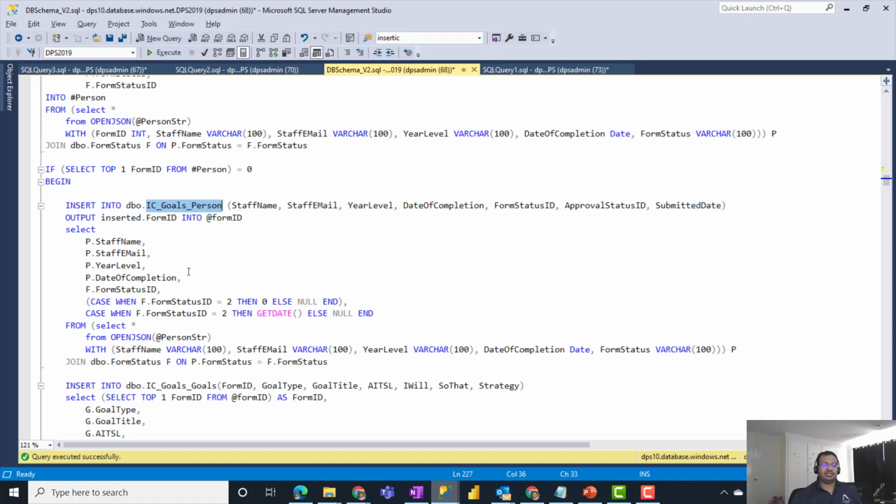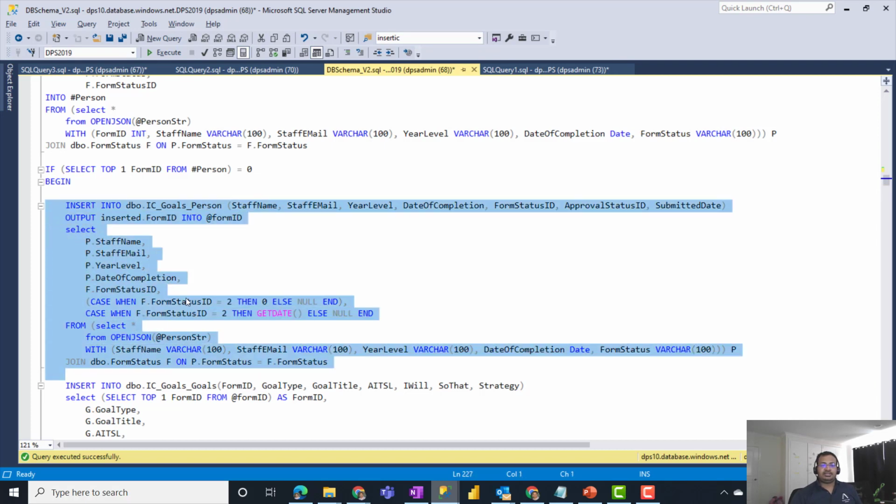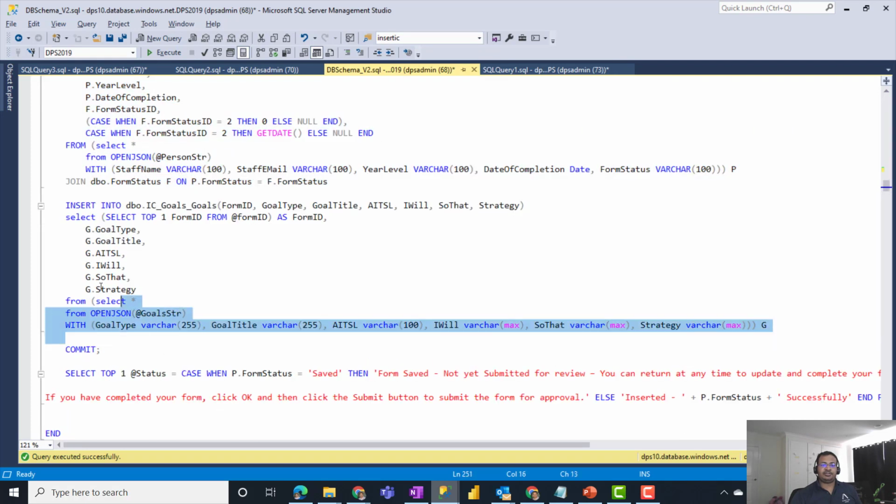It's similar to handling a new identity value that is being inserted, right? So first I insert into the person table and then I insert into my goals table. So I'm doing inserts into a couple of tables here, and that is all handled by passing the JSON string and inserting it by using a stored procedure.